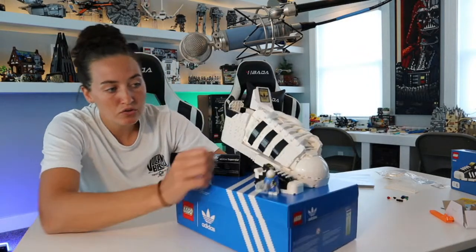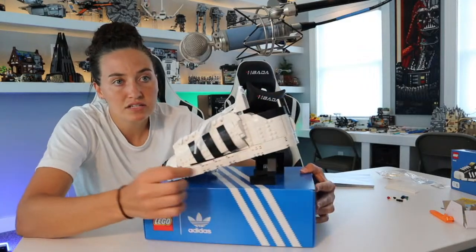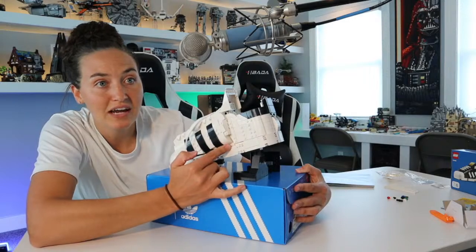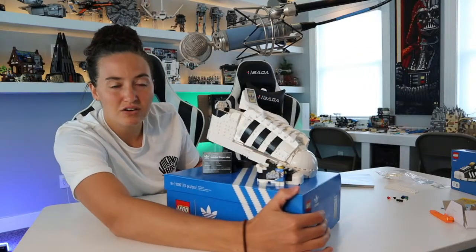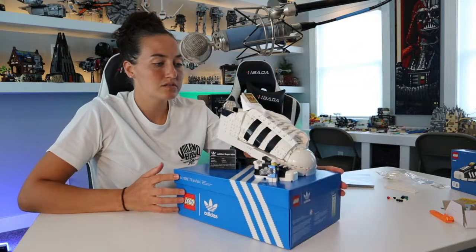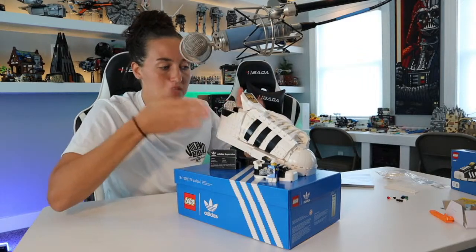Oh, so the Superstar logo is only on this one side, over here. The back side, it kind of curves around. You see, not even on it, right here. Kind of curves around right here. So it's using those arch pieces instead. So the two sides aren't exactly symmetrical. There's a couple of different things in the build. And I definitely have this side tilted in more than the other, so the tongue isn't exactly centered.